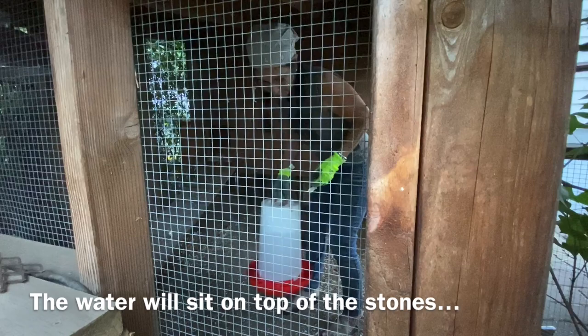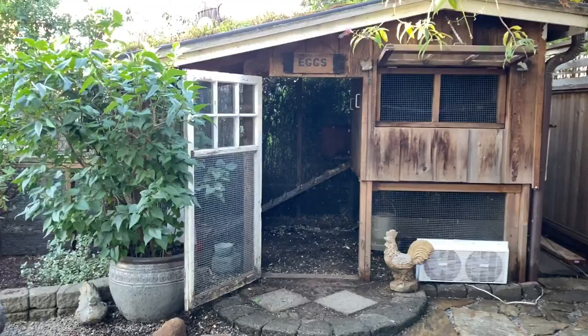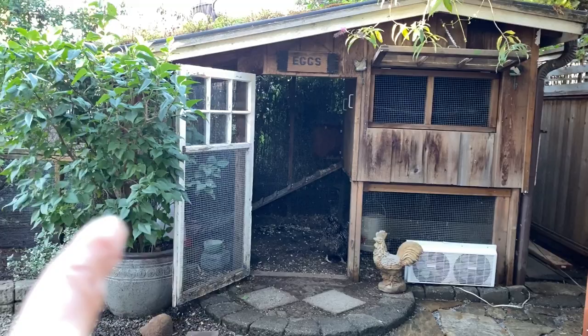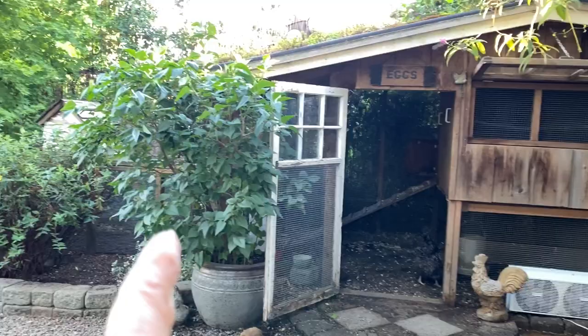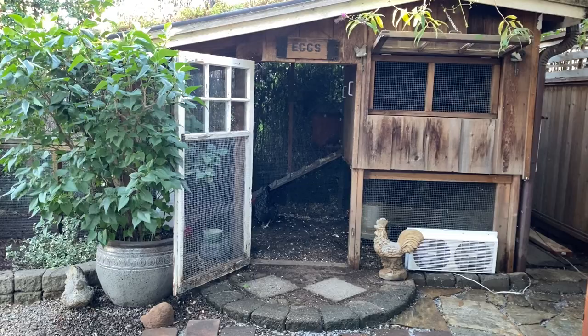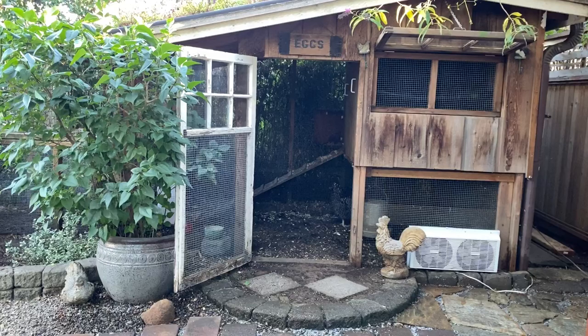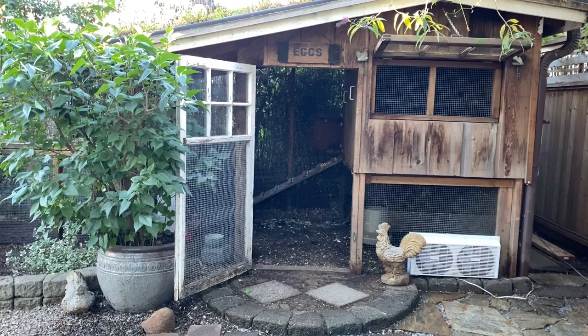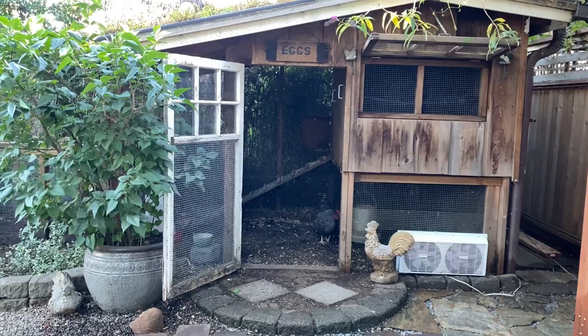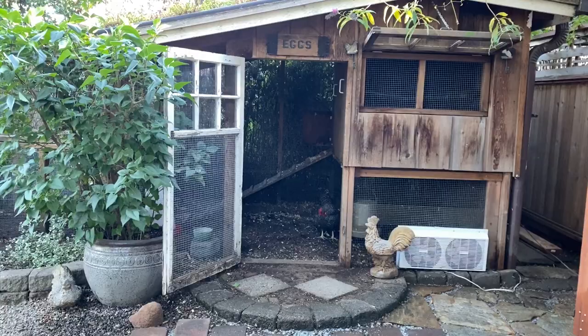Now I'm going to give them some good, fresh, clean water. As you can see, the whole building runs from this side all the way to the other side of the lilac tree, and the runner runs all the way down a little past the St. John's Wort. I built this little platform here just to give them a little entryway. I put rocks in between it, but it gets tough because chickens kick all the dirt out when you clean the coop. It'd be easier to cement it, so I'll do that next spring.